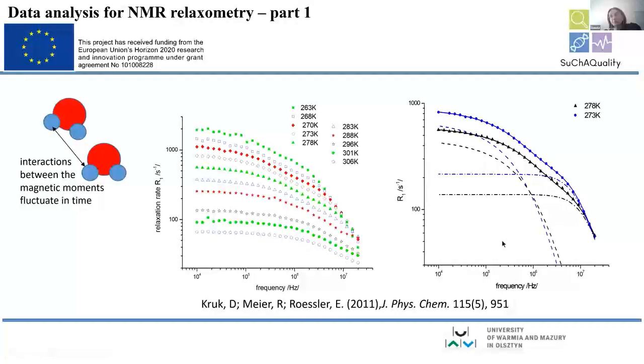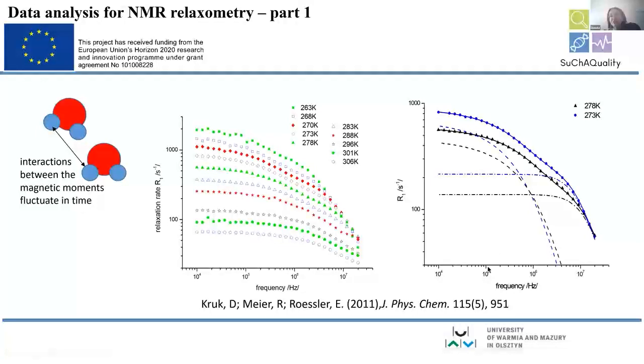And what happens here? Actually, one should treat it with a kind of approximation. However, here is the range of lower frequencies. Here, let's say, is the range of higher frequencies. And here one could say, at lower frequencies, slower dynamics gives a larger contribution to the relaxation. At higher frequencies, faster dynamics gives the dominating contribution. One should not read it so literally because it depends on complex spin interactions. However, generally one could say like that.